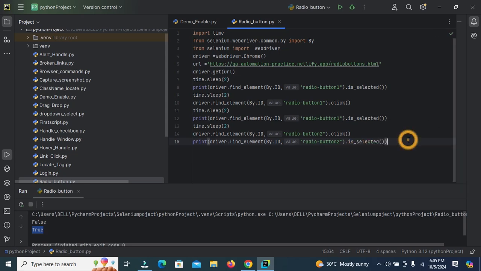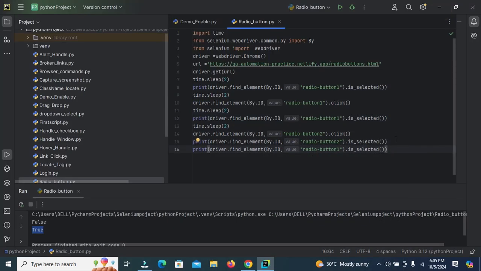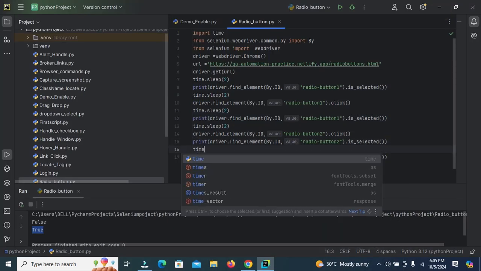We will use the same line for verifying, because in this scenario radio button 2 is selected. Let's add some wait here, time.sleep 2 seconds.